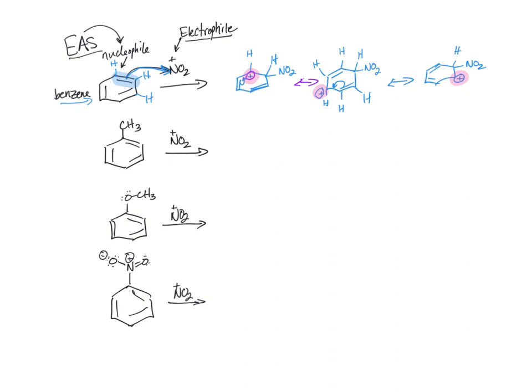Now that will hold true for the next time I have the nucleophile benzene ring attack the electrophile, but this time I have a methyl group added, and a methyl group acts as an increase in electrons through induction. And so now when I add my electrophile, I have a little bit faster reaction, faster than benzene, because the transition state that I have to go through doesn't have quite as high of energy. And the plus charge that can form can be at a tertiary carbon.